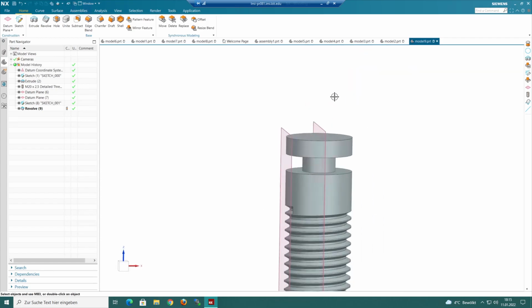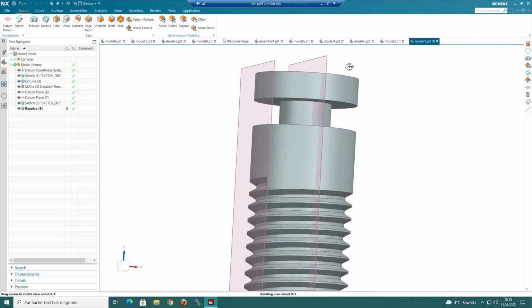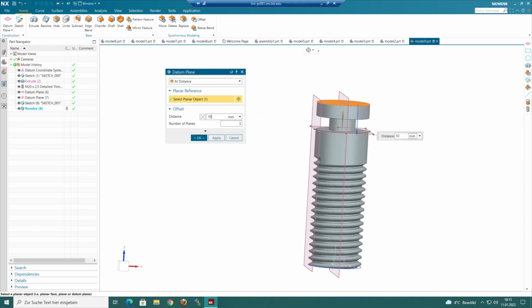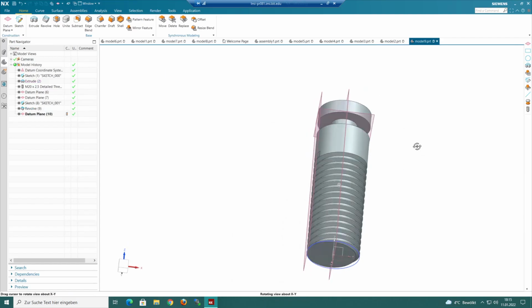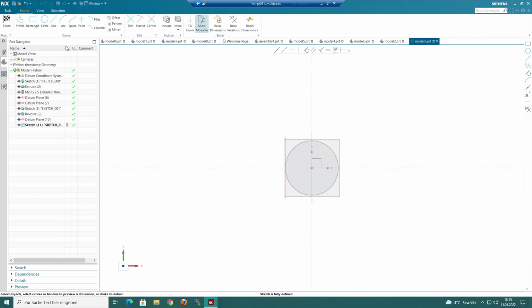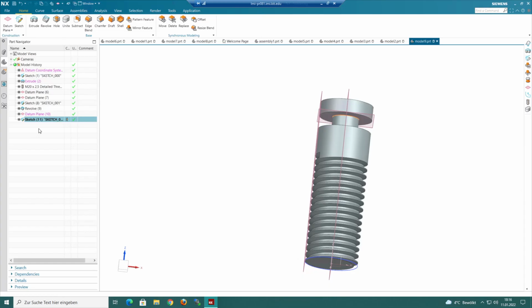Another one, maybe even easier, would be at 5 millimeters distance from up here, create a plane. The other direction, 5 millimeters. And then on that plane, sketch a ring that is exactly 20, or even just a ring of 10 because the growth should be 5. Let me delete our previous approach.